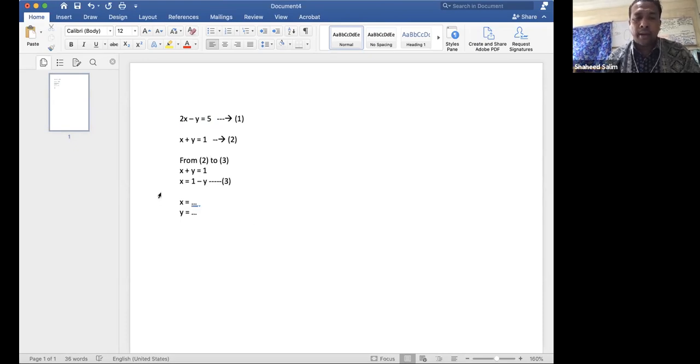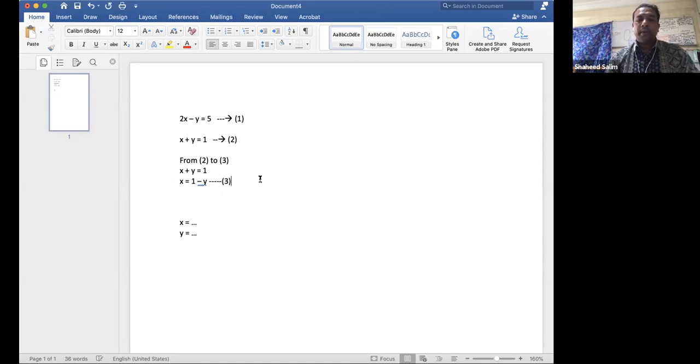Oh, you say, no, I do not want x. Okay, then what are you going to do? I want y. All right, so from here, you can change, up to you. So you say, no, I want to bring x over that side. Okay, so y equals 1 minus x because you're bringing the minus x to that side. So this can be equation 3. So you choose which one you want, up to you. Okay, maybe say I want x. So you don't use this one, use the x one.